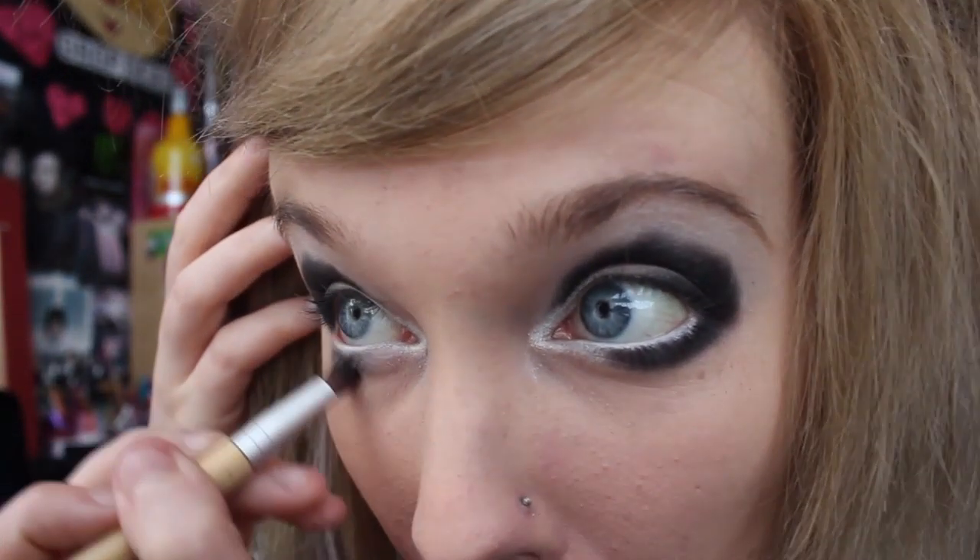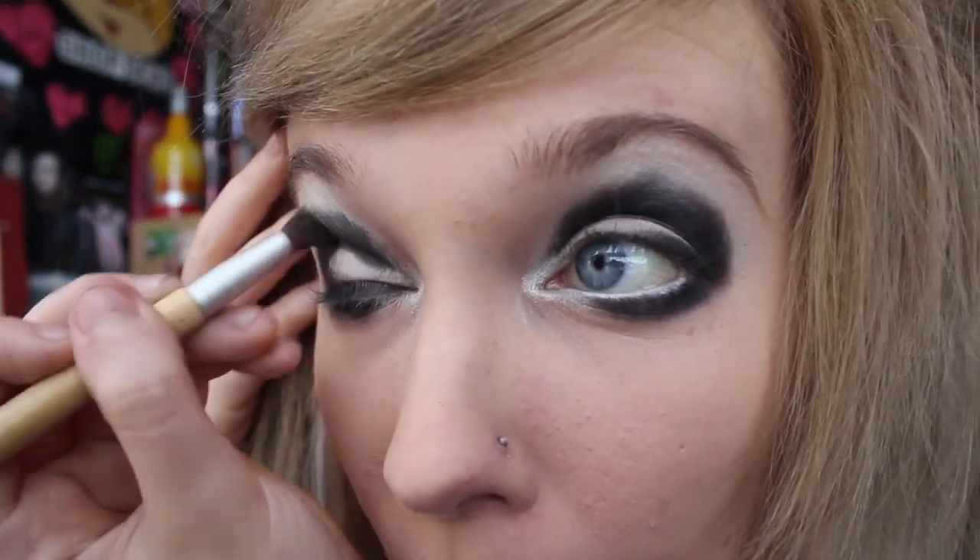That's what it looks like — I kind of look like a panda. And then I take a blending brush and I just blend it all out. The makeup brushes that I use are Eco Tools, and I'll put a link to the website below if you guys want to check those out because they're really good. I really like them.